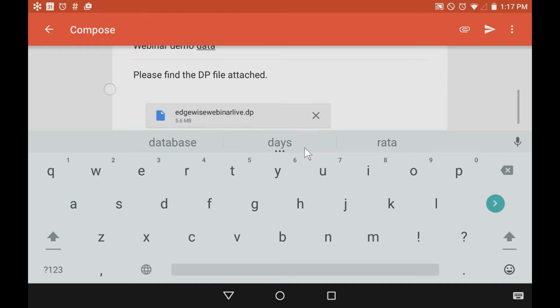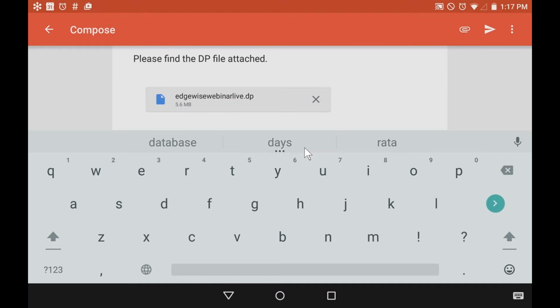So the idea here that I'm showing, it's a very small file, 5.6 megabytes. Typically our files are under 20 megabytes. A very large one might be 30 or 35 megabytes. But what I wanted to show here is that the small file footprint lets you send the data from the field to the office. And if someone in the office says, gee, that's not complete enough, you get to find out before the person leaves the field.